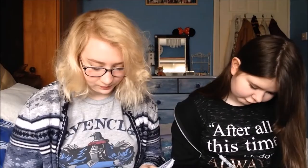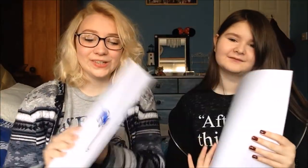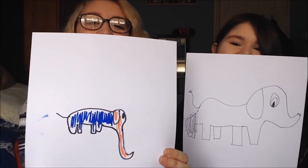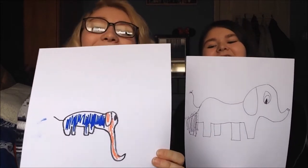Bambi! Ready? Three, two, one, go! I've drawn a lot of elephants when I was younger. I don't know, I just like drawing elephants. This is going very badly. I smudged it! Was it yellow? It's behind you, you prune! Three, two, one. Oh my god, you're so good! Like I said, I drew a lot of elephants when I was smaller. I don't even know how mine is walking because it's drunk. You get a point for that.